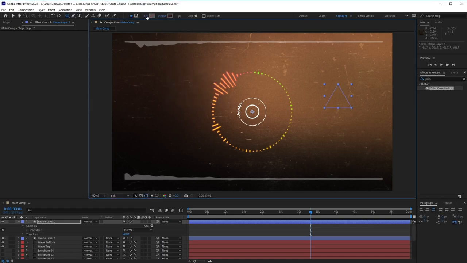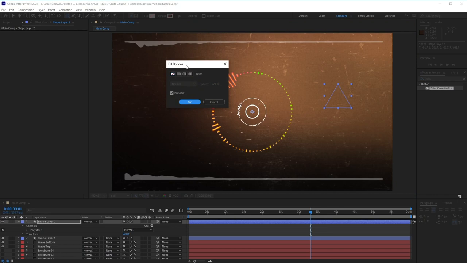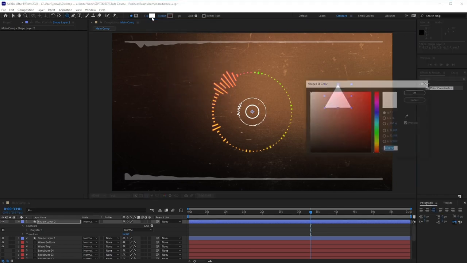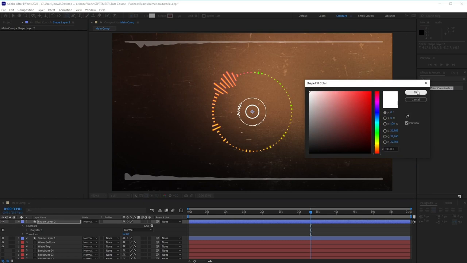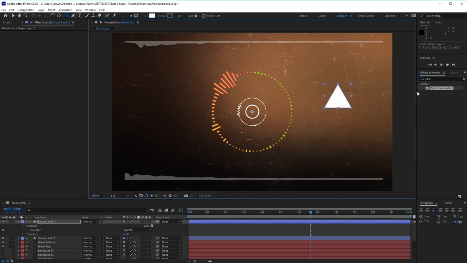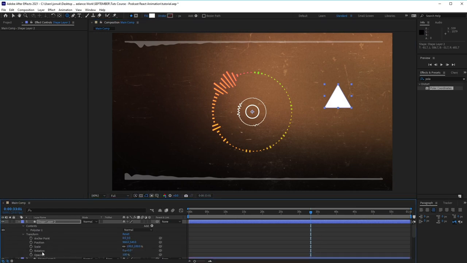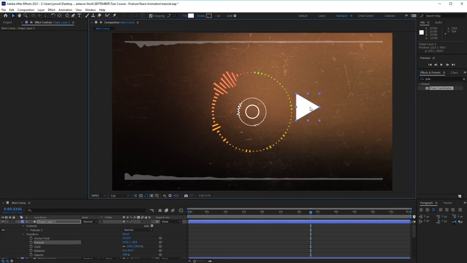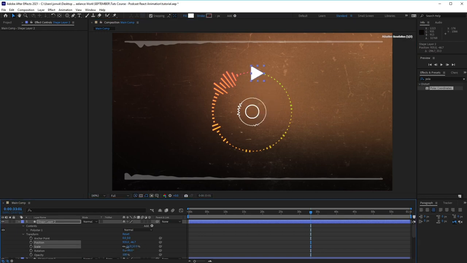Once you've created this, let's go ahead and remove the stroke, and we want to create a fill here. So let's click on the fill word, make sure that our fill is set to solid color, and that our fill color is set to white like that. Awesome. Now let's go to the transform options, and we want to rotate this by 90 degrees, like so. And then using the selection tool here, let's move this into position, and then scale this right down like that.